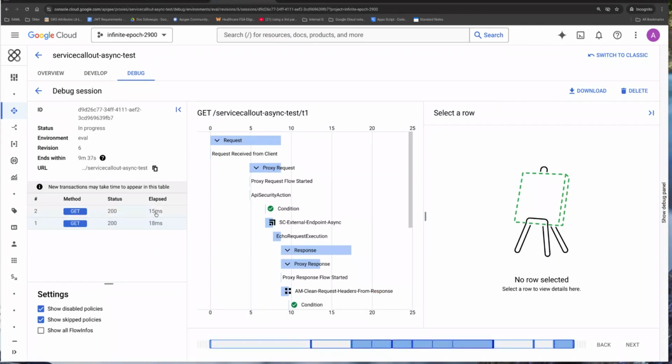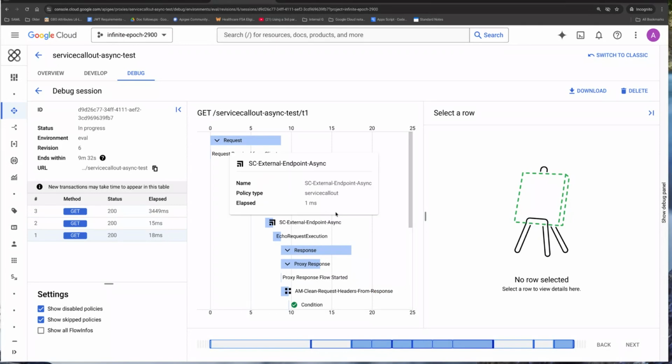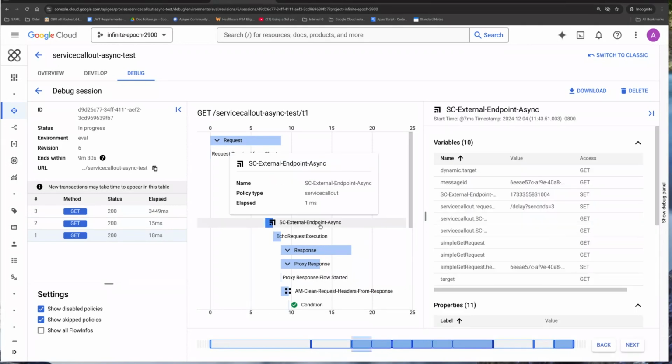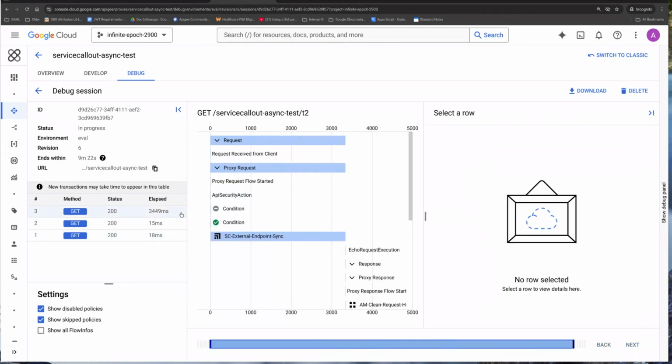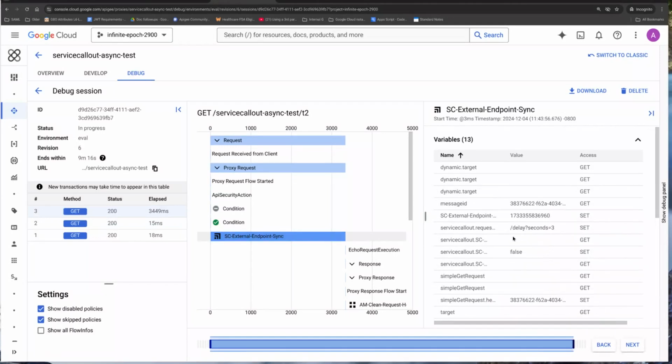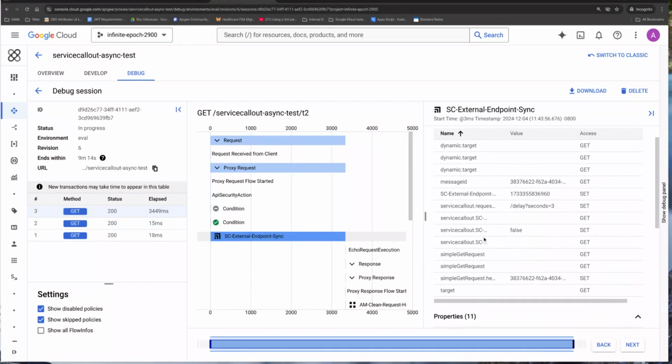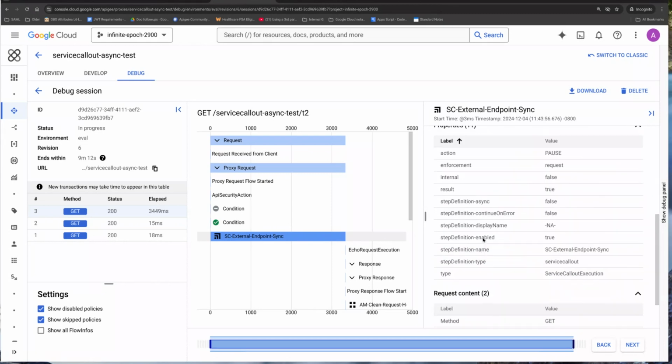So those are the two async calls, those two transactions, and you see they did not wait. Service callout sent out to this delay thing, didn't wait. This one, you can see that service callout is taking a lot longer because it's waiting. And you can see that it populates the response as well.